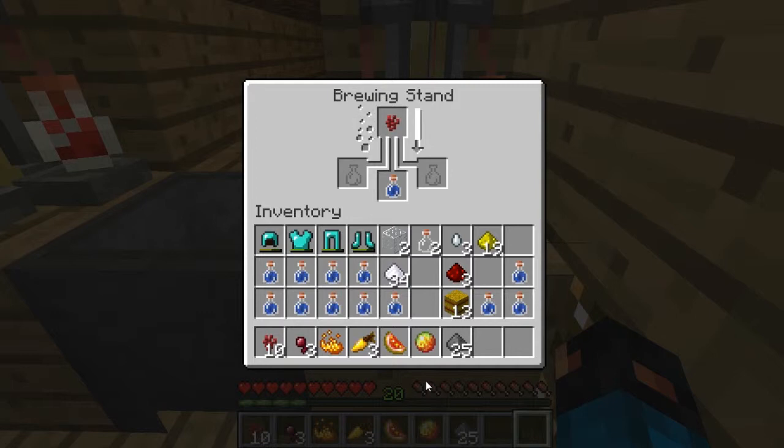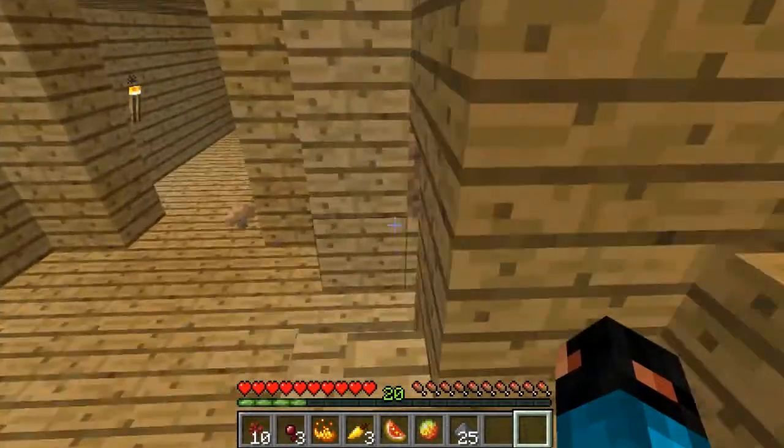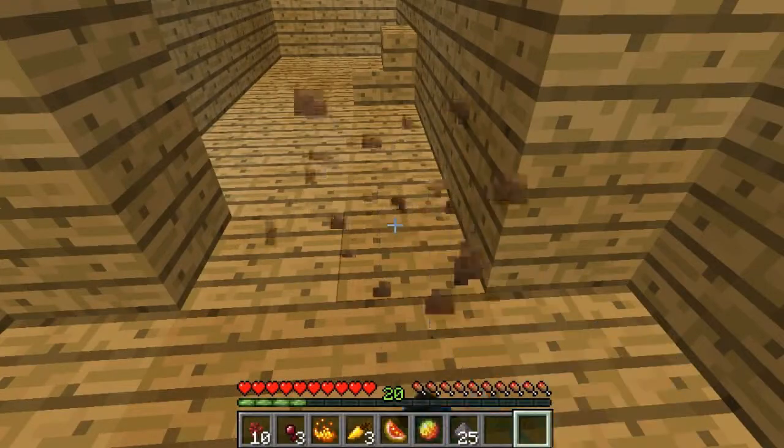How do I make a fermented spider eye again? The settings, guys. Be back in a minute. Okay, I'm back, and I had to actually just look at the app I've got, which just shows you how to make all this stuff, which means it's a spider eye, a mushroom, and a bit of sugar. So don't know why the hell that's there.